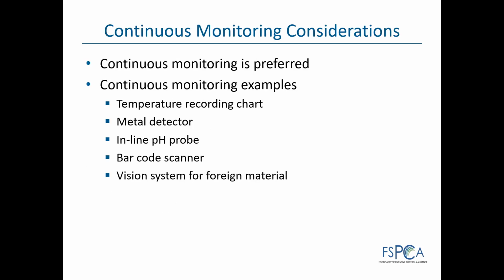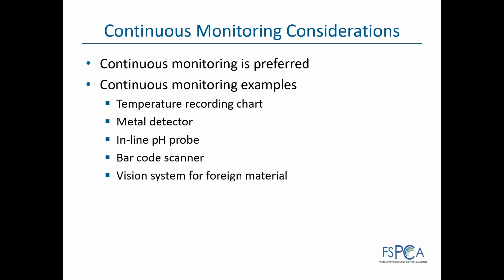Monitoring procedure. There are 2 different levels of monitoring. Number 1, we call it continuous monitoring. It is preferred because we can always make sure the products in the processing line are monitored all the time. Most of the time it can even print out a data sheet that you can see. And it saves a lot of energy and a lot of human labor for the monitoring. So continuous monitoring is preferred.